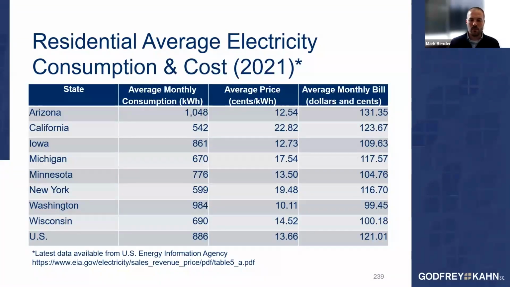So some other things to keep in mind, especially as it relates to net metering, as we talked about, is what your electricity costs are. Here's a graph of just some select states and what the average price for electricity would be. As you can see, the more you pay for electricity, the more beneficial electrification is going to be, especially if you have net metering where you're getting a credit for every kilowatt hour that you're putting back onto the grid.